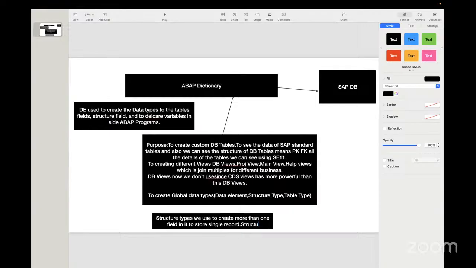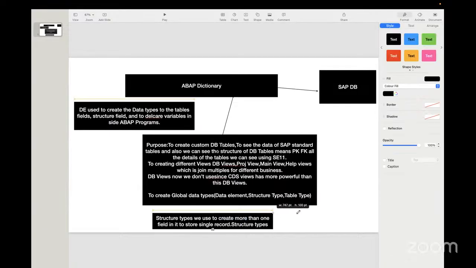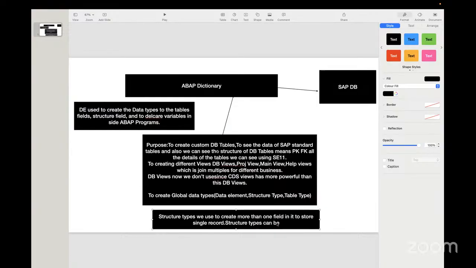Structure types can be used inside the database tables or in ABAP programs to create a work area.